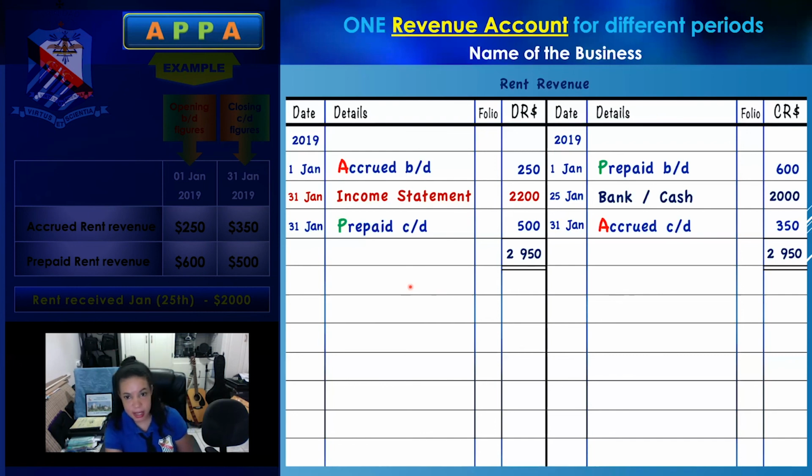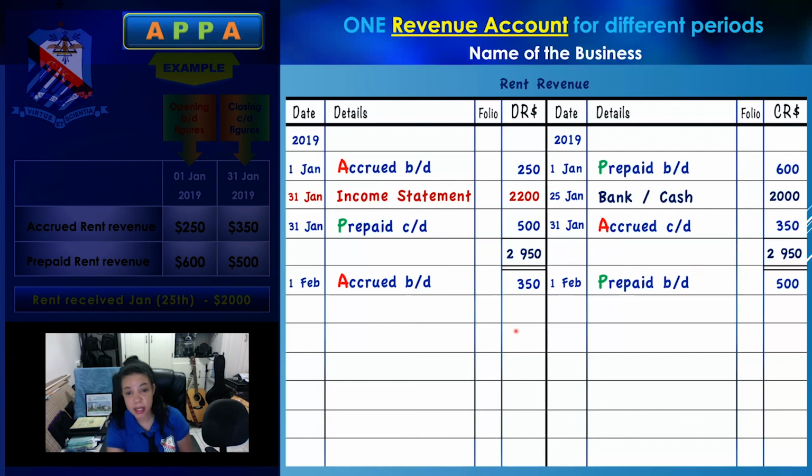What is the next date? So if you end on the 31st of January, the next date will be the beginning of February, the following month. So you would have 1st of February, and you just brought down your accrued, and it's the same amount. Whatever the amount is carried down is the amount that is brought down. Okay? And now we have over on this side your closing balance. So your closing prepaid goes across on this side, and it's the same 500.